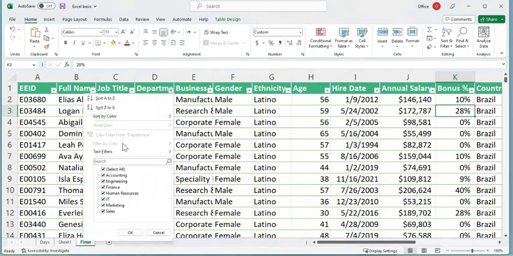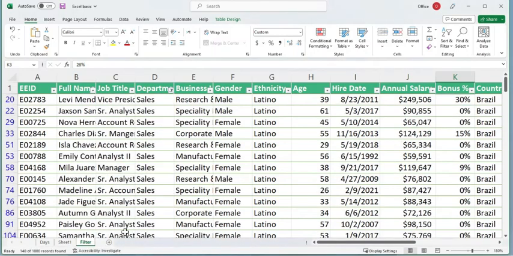After selecting the column to filter by, we will need to provide a criteria to filter by. This can be a specific text, number, or date value. For example, if we are filtering by department, we can enter sales to retrieve all employees in the sales department. Once we have provided our filter criteria, we can click OK and the filtered results will be displayed in the cell we selected. One of the benefits of the filter lookup function is its flexibility.